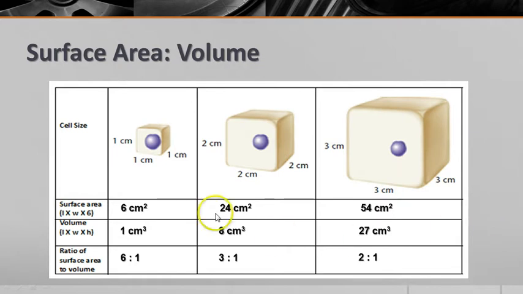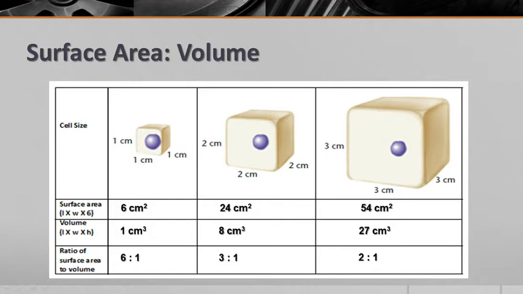So you can see it doesn't take a real long time to get to the point where you've really decreased the surface area to volume ratio. When that happens, of course, that makes it difficult. For one thing, it takes longer to get from the surface to the center of the cell. And for another thing, you've got a lot of stuff in between here, and there's just not enough surface area to take care of the needs of the cell.